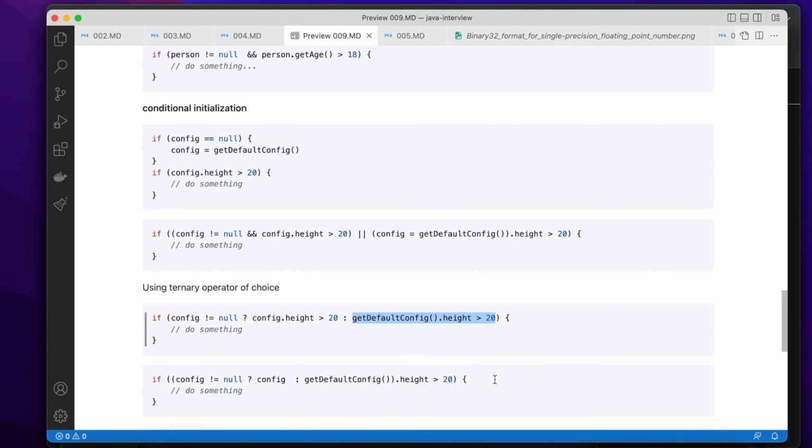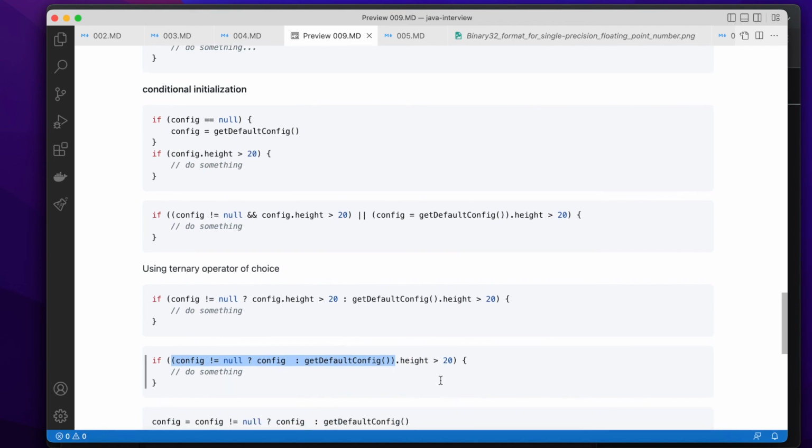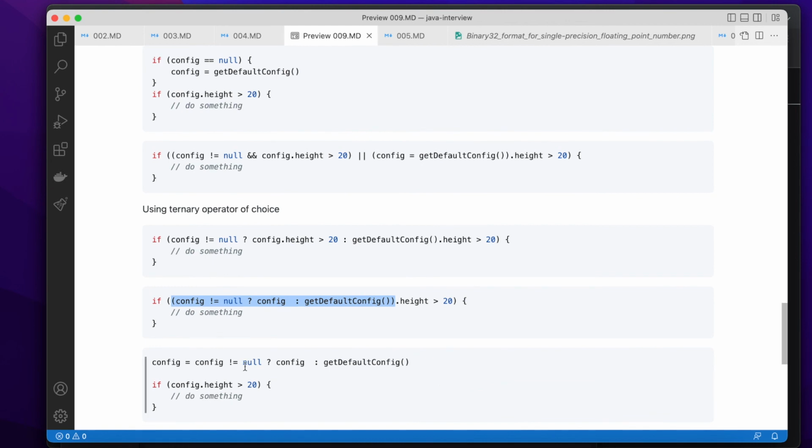And to make it more compact, we can actually combine it this way. So we just check if the config is not null, then take the config. But if it's null, we take the default config, and whatever we get from this expression, take the height and check if it's more than 20. And the way I actually prefer is to move it outside of the if statement.